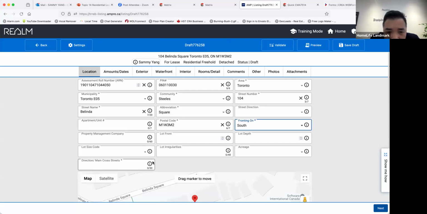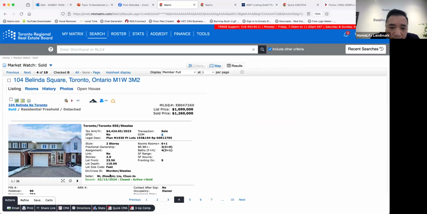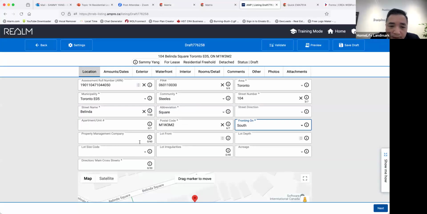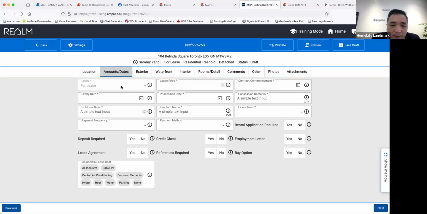And the direction, I think is Warden and Steeles. Yes, we can quickly put the direction. Then go to the next one, amount, how much you want the lease to be, 3,550.